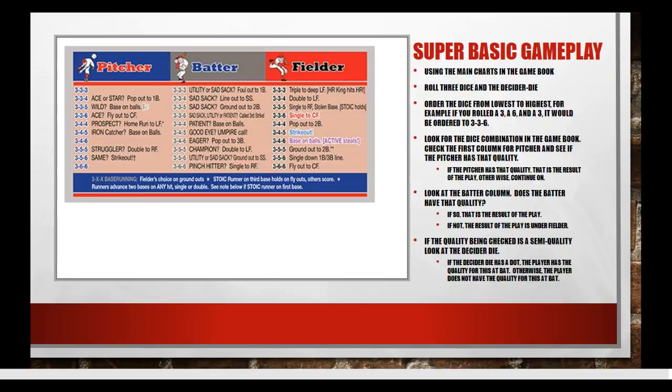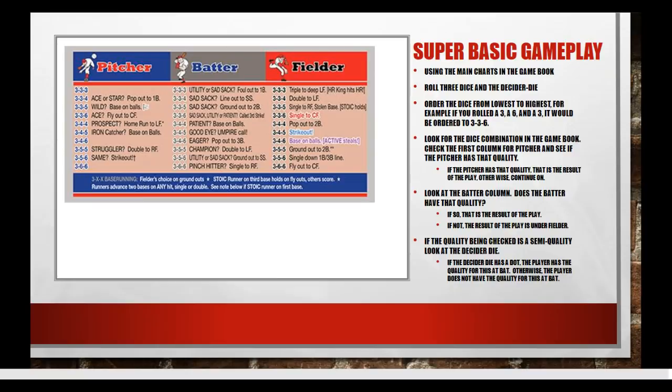Now, let's say that they're none of those qualities, so then you're going to go to the fielder result, which is basically the final result. In this example, it says single to center field. Now, that final result could be leading you to another chart. We're going to have to roll further on things like a drama chart or something like that. Or in this case, you can see that the result is highlighted in red, which means your next roll is going to be on a different chart other than the main chart. Your next batter is going to be rolling on another chart. The result will be that single to center field, but other than that, they're going to be rolling their next result on a different chart.